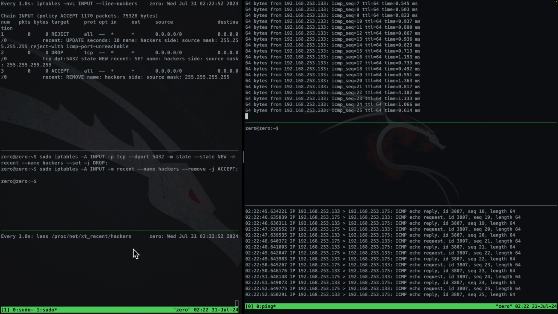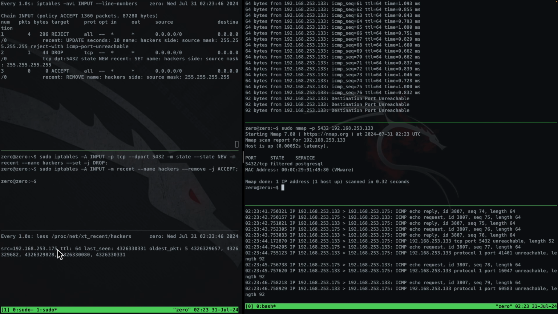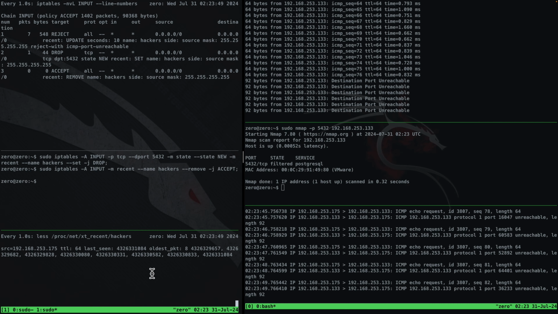You can see that I'm not really getting blocked or anything. Zero packet loss actually. I'm not a hacker. You can see I'm not flagged. Immediately I do something bad, like scanning my ports. It's not really that bad, but it's not so good. Scan the system, trying to check if the Postgres database is alive. So we hit it and voila. You can see I am flagged as a potential hacker, and I cannot really do anything.